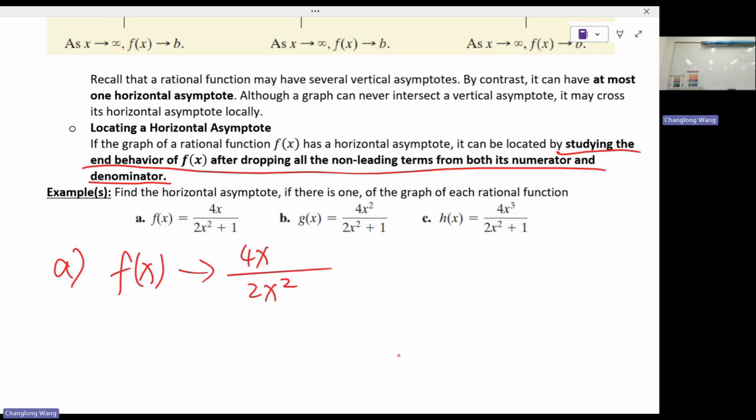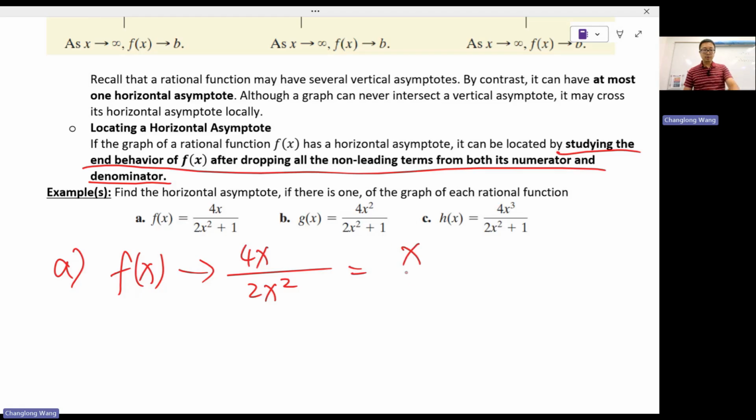We are looking at the end behavior. By end behavior, I mean the x we're looking at is super large. Do you see that? If you make the x super large, let's say 1,000 or 1,000,000,000,000, however large you want it to be, will it make any difference if you add a 1 to a big number? Not to mention the number is infinitely large. So the answer is no, right? It doesn't make any difference. Then why would you keep that 1? Now you see why we like to drop those terms, because by dropping a 1, the rational expression gets a lot more simplified.